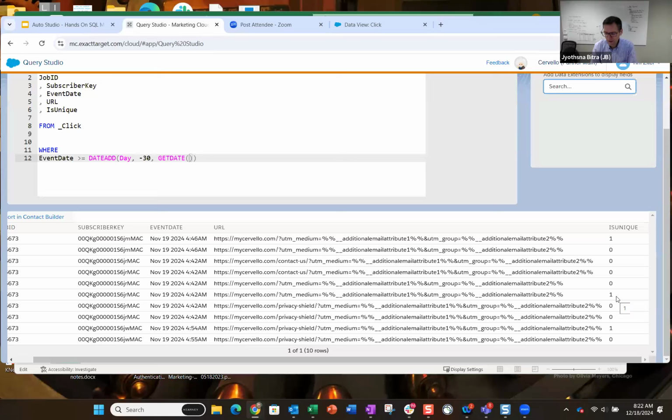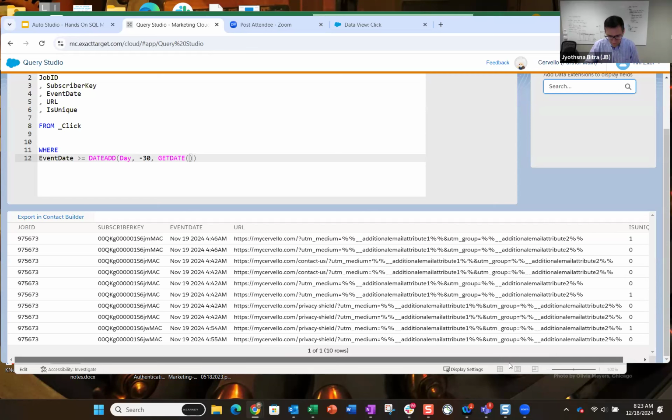I still need some clarity from Salesforce, but I don't know if that's the one they validate as the one click, so that you're not overinflating your engagement. Just because we don't have a ton of data here, I'm going to open this up to 90 days, so we have a bit more data, maybe a couple of different emails we can count on, but we won't run that now. Okay, we've got our first part, which pulls in this click data from that data view within a certain time frame.